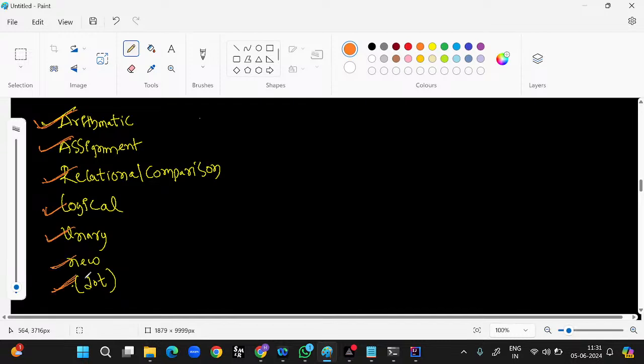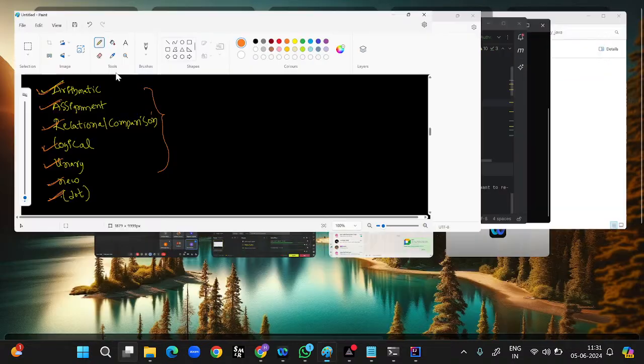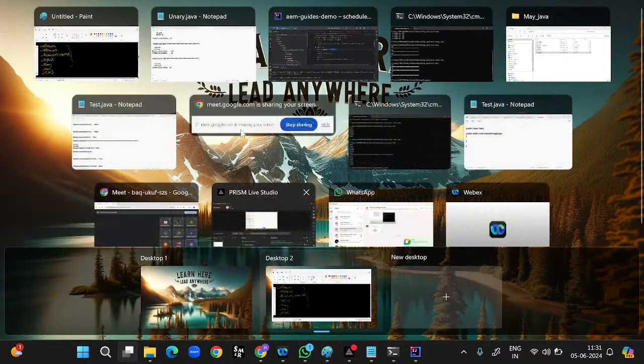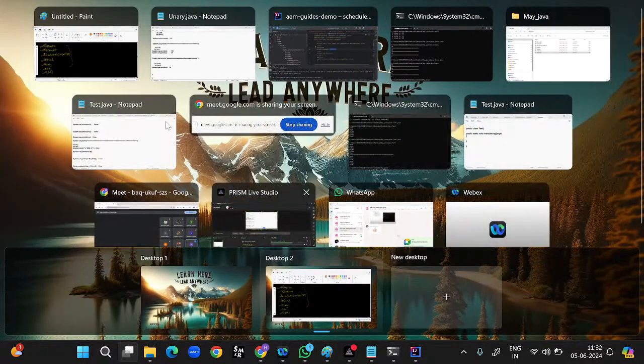These concepts are very easy actually. We need to practice. I will share the assignments and the related notes in the group. So please go through it, do the assignment, and you can share it in the group. If you get stuck somewhere while doing the task, take a screenshot and you can ping me. With the screenshot I can easily identify where you got stuck. So I will stop the live session here.